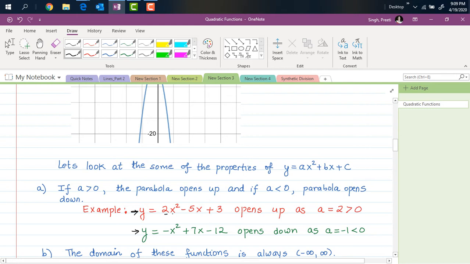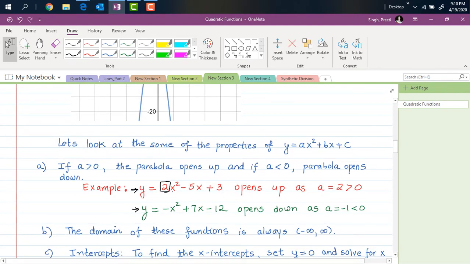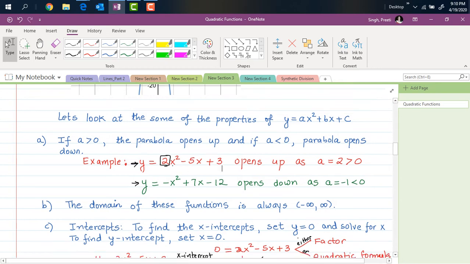First of all, when do we know the parabola opens up or down? If the coefficient of x squared right here is positive, your parabola opens up. If it is negative, for example, in the green problem, it's negative, the parabola is going to open down. Okay, so it opens up if a is positive, and if a is negative, it opens down. Now the domain of these functions is always negative infinity to infinity. You can input any value of x, they extend indefinitely from left to right. So that you already know about parabolas.